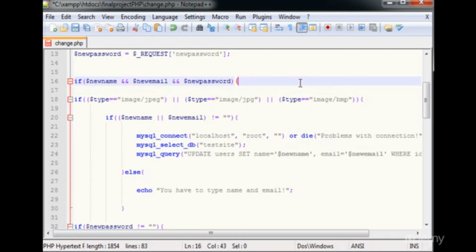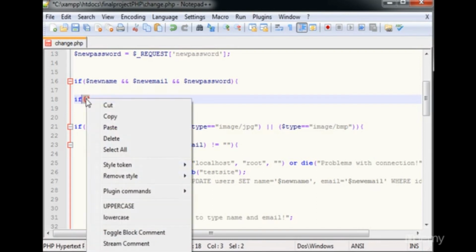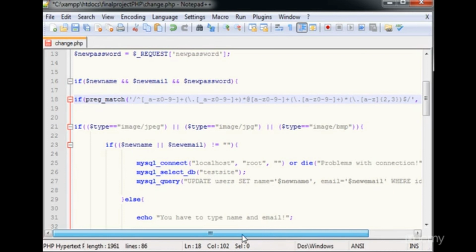And for now let me type a new if statement. We need a new if statement to make sure that we type a valid email. Okay, so I'm gonna use the preg_match that we already used to confirm in the registration form, which is this preg_match here that you probably have in the code insert.php, I think.